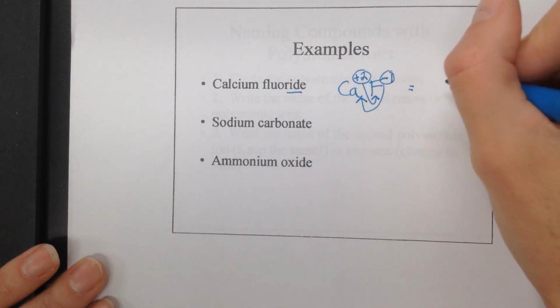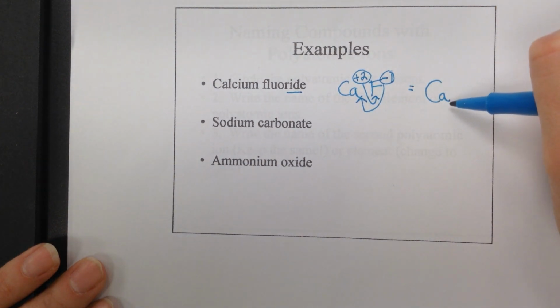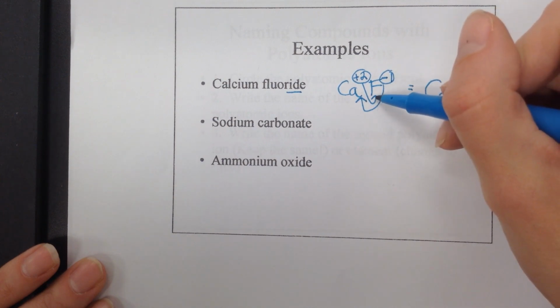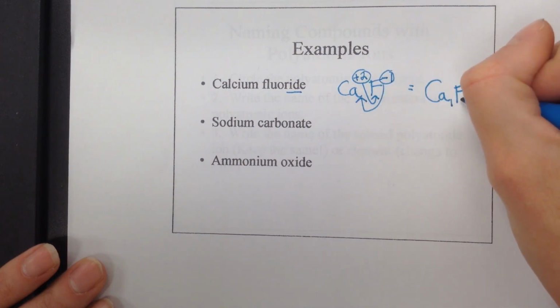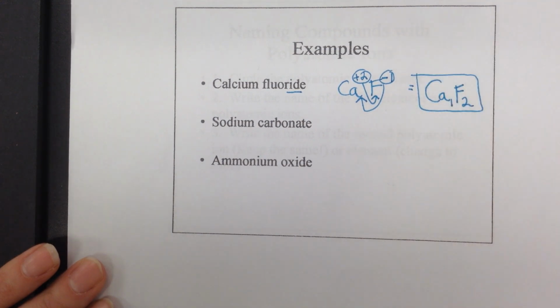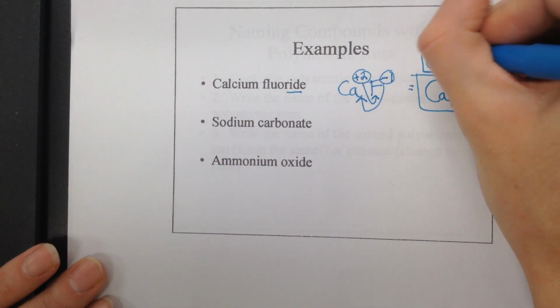So what the heck does this look like? You get Ca, and remember, right here is that -1, but we drop the signs. And then we have F, and remember who's going right there. That's the 2 from the calcium, and you drop the sign. So there it is. There's our formula, CaF2. Now, just an FYI, in chemistry, we don't write 1s. You don't have to. So technically, because this is a 1 here, I didn't have to write it. It could just look like this, CaF2, and that would be correct as well.